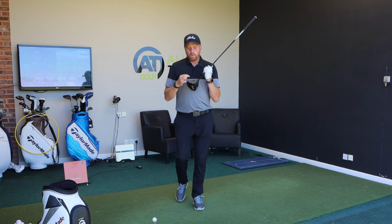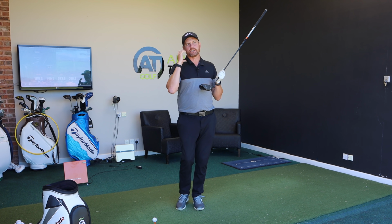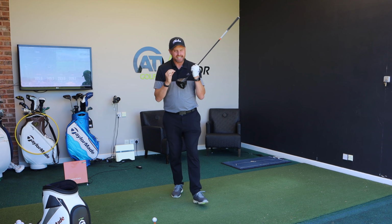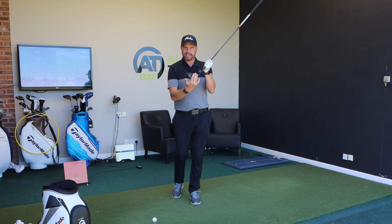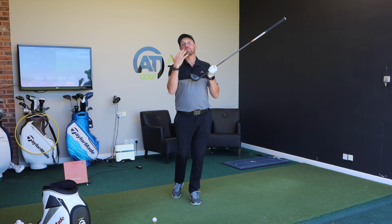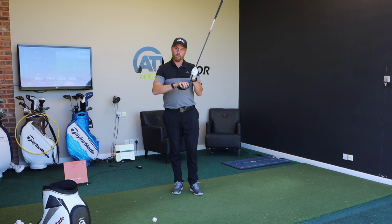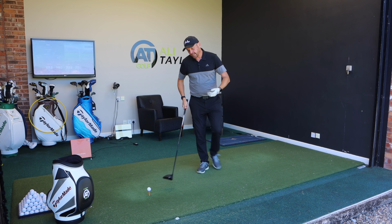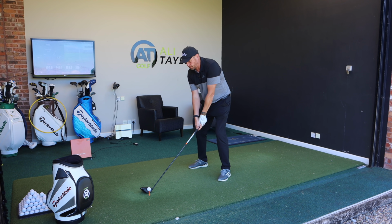Ideally, we want to hit the ball as near to the middle as possible for maximum speed. It's not the exact center of the face on every single driver, but as you start getting off center, you'll notice the ball comes off slower because the energy isn't transferred as well from club head to golf ball. So what I'll see with a lot of golfers is as they set up, they'll kind of make that swing.